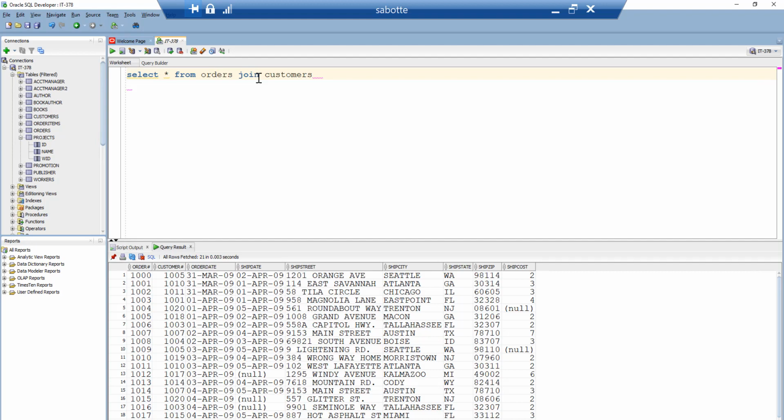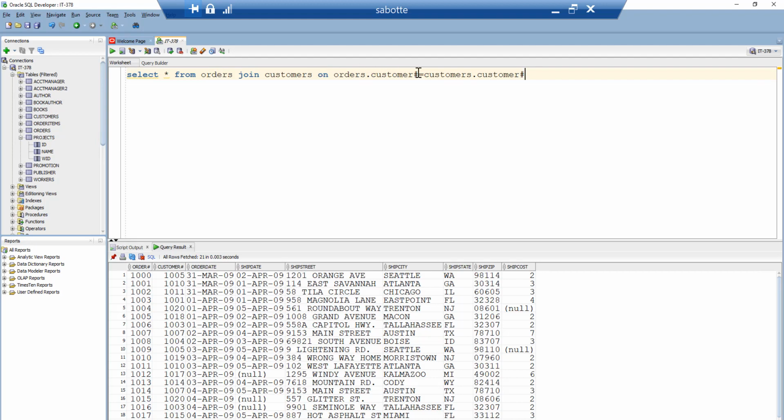And then we have the condition on orders dot customer number equals customers dot customer number. So that will get me all the rows and columns from the orders joined with the customers only when we have a matching value.